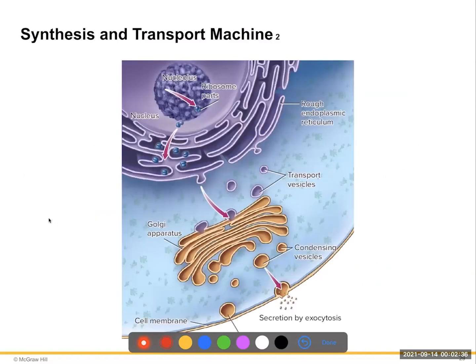So here it is. Okay, this is your nucleolus. And your nucleus is a dark spot, and it makes ribosomes. And here these little ribosomes are coming in, and they're binding to the reticulum where they're going to make rough ER. Okay? And once the messenger RNA comes out of the nucleus here into the rough reticulum, it goes through the different matrices, and comes out as this transport vesicle. This transport vesicle fuses with the Golgi apparatus, and then it works its way through the Golgi apparatus, where it creates a condensing vesicle. Condensing vesicle can go to different parts of the cell where it's needed, or can fuse with the cell membrane and kick out the secretion by exocytosis. Get rid of hormones, make your body act in certain ways, etc. That's how it works.